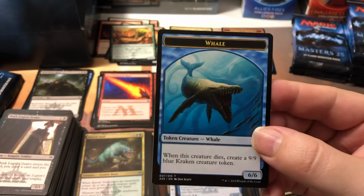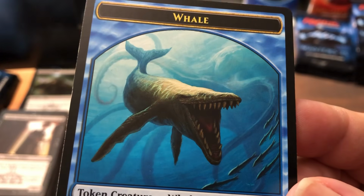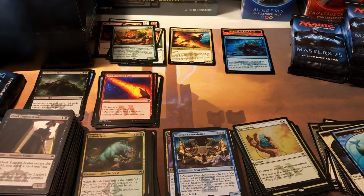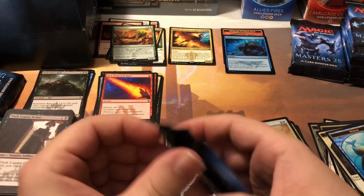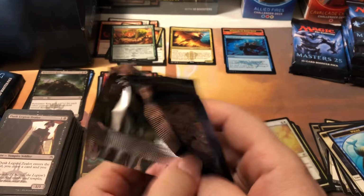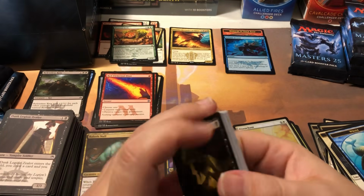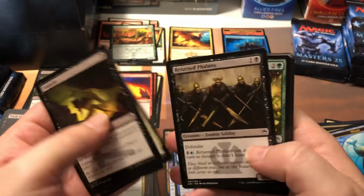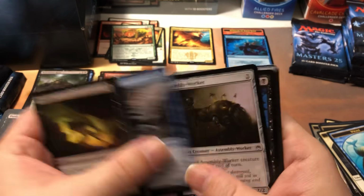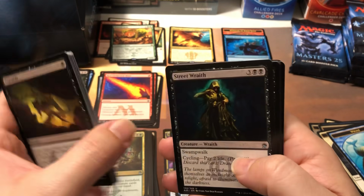And a whale with very large teeth and a very large mouth. I've never seen a whale with teeth like that. It doesn't really look much like a whale. Anyway, I think the artist took some liberties with that one. But anyway, yeah, the Flash Hulk. So I guess you could kind of flash that guy into play on turn 0, and then bring out a 6-mana creature combo that would go infinite and win the game before your opponent could even have a chance to do anything unless they had a Force of Will in their hand.